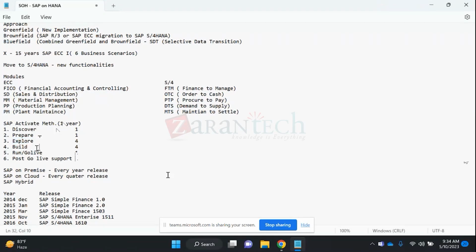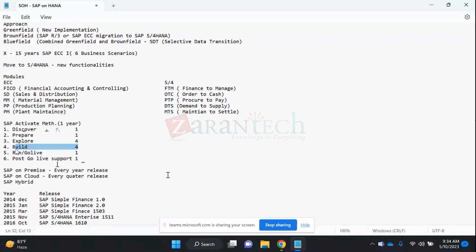So this is my normal day-to-day activity. Now in the build phase, guys, you know that we do the configuration, and we do multiple testing here: unit testing, integration testing, and many more, and finally UAT. UAT is where we prepare test scripts and the business user tests each scenario, right? As a service provider, we help them in the quality system. So that we do in the build phase.